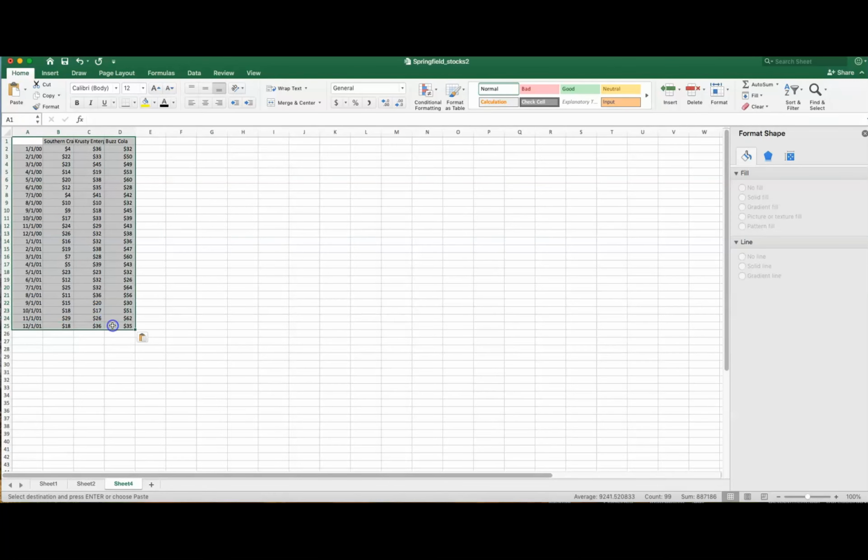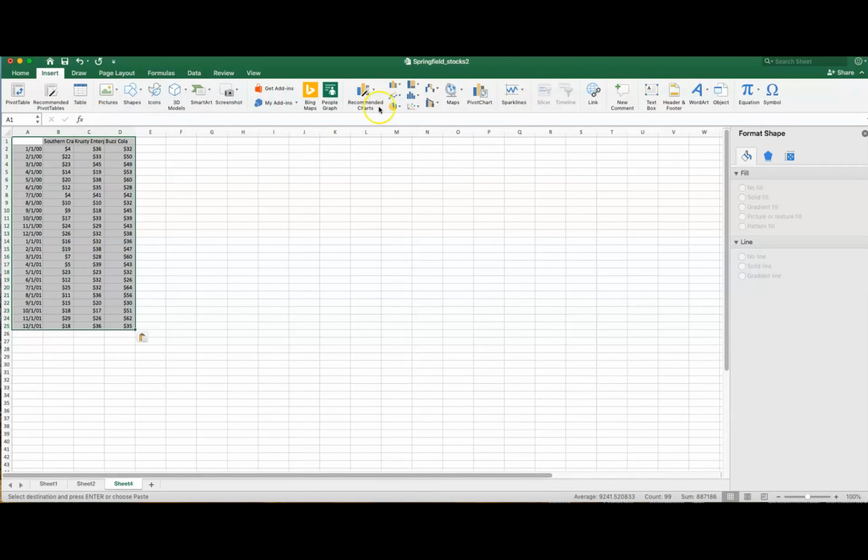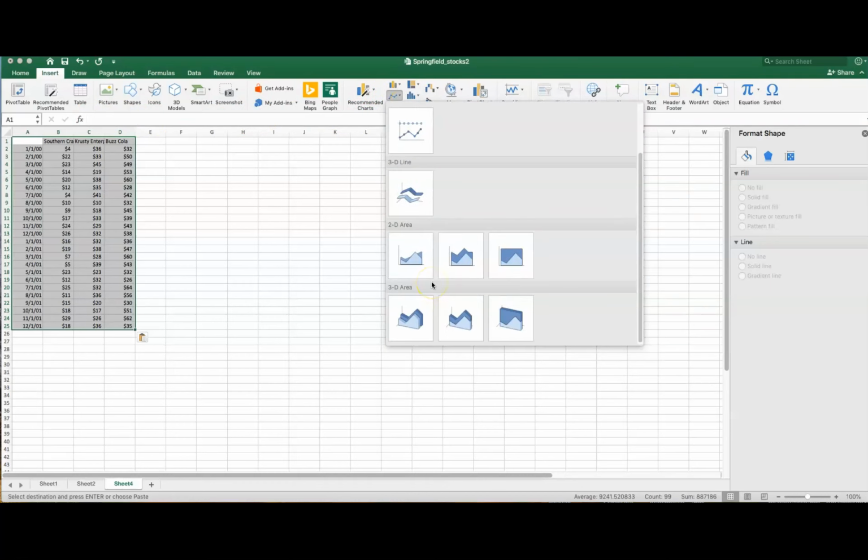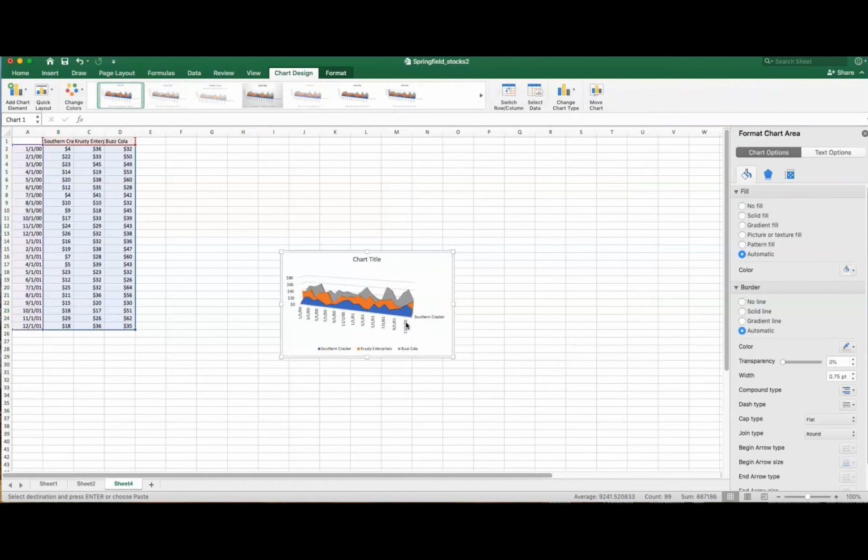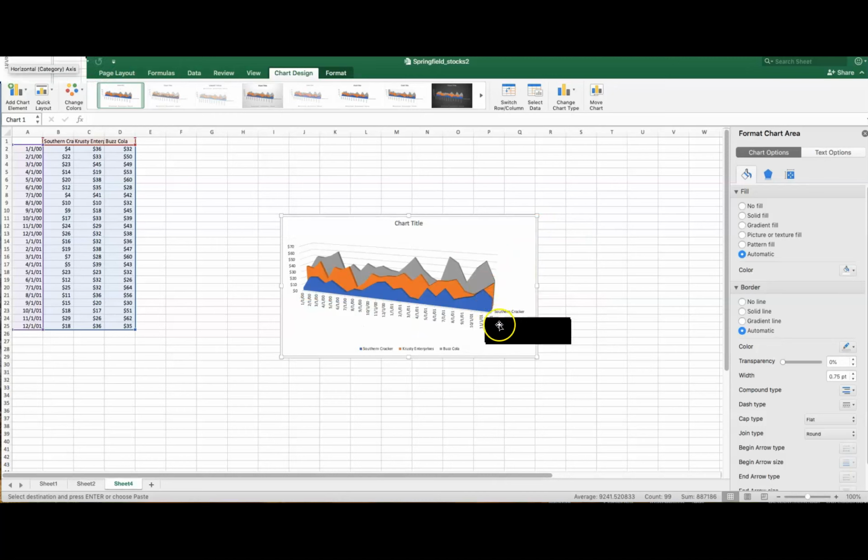So I have a full comparison, and I go to an insert, and I can insert my same kind of area chart that I had, my 3D area here. And I go like this, and I can still say, oh, you know what, I want to work with my opacity.